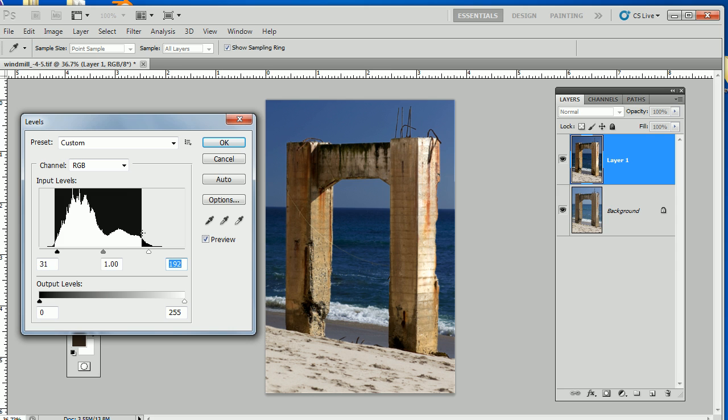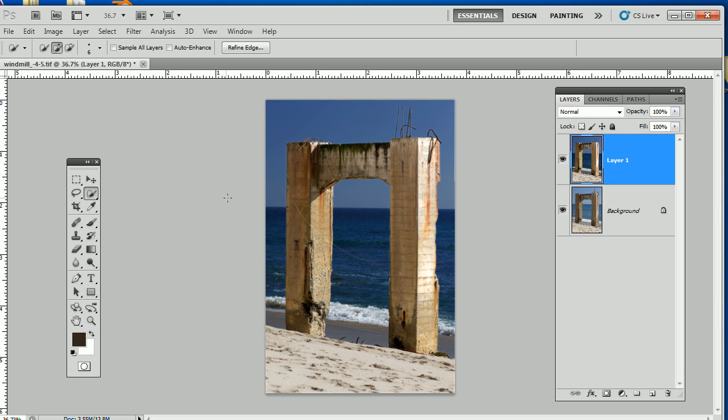So we have our histogram here, our black slider, midtones and whites. Bringing our black to the base of the curves establishes a better darker value and a brighter white. And of course we can adjust our midtones accordingly. So as you can see, it's really starting to be that this main subject is actually coming forward here. So let's go ahead and click OK.